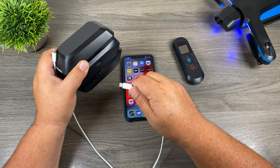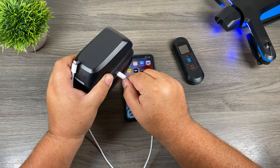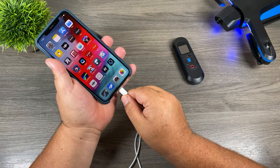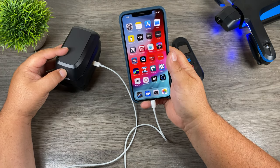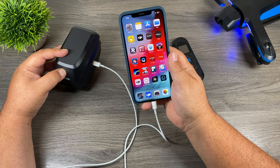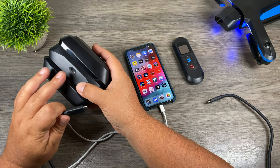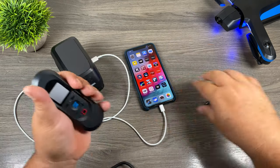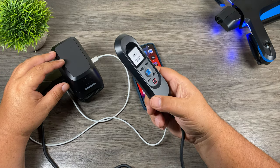And there we go. So now we'll test it with charging a phone. Because this only has a USB-C port on it I'm going to have to use a USB-C to lightning adapter and we'll see if that works. And there we go, you can see it's now charging the phone. And because there's two USB-C ports on it we can actually charge two devices at once. I'll go ahead and plug in the beacon again and you can see it's now charging it.